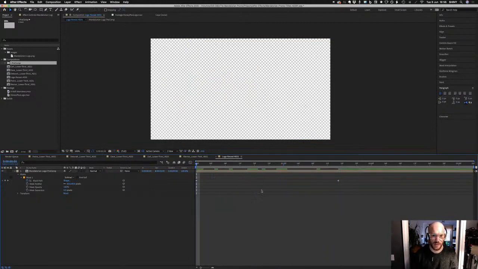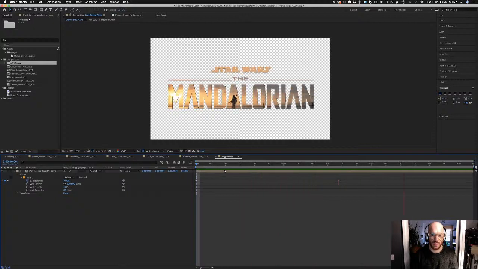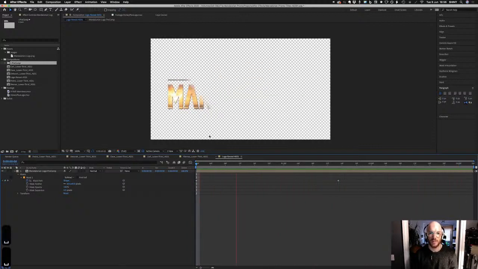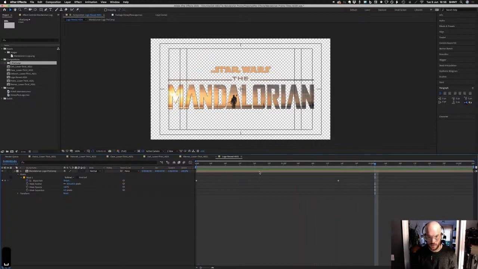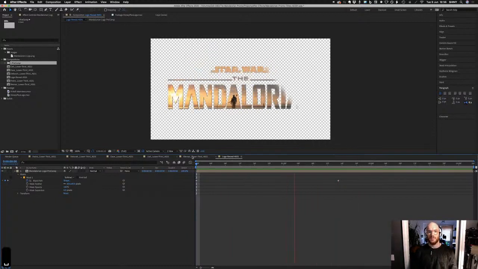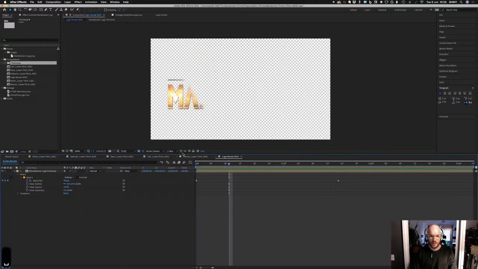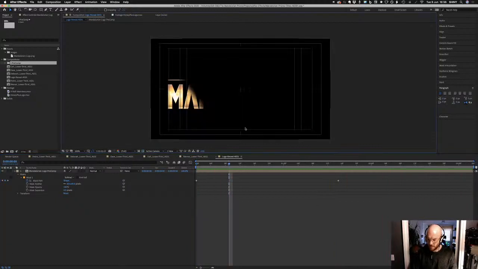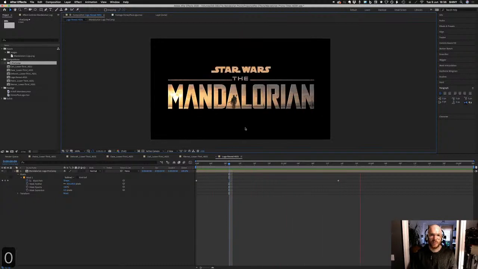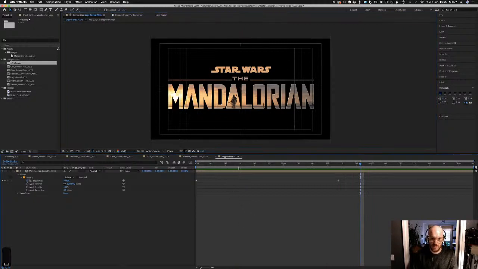And then you've got a very simple wipe. That feels quite Star Warsy actually, from the original films. Anyway, I think if I throw on the black background again, it kind of works. It's not as elaborate as the original one, and yes, I could recreate that, but it would take us a lot longer than just the time that we have right now. So I like this. I think we should just do this.